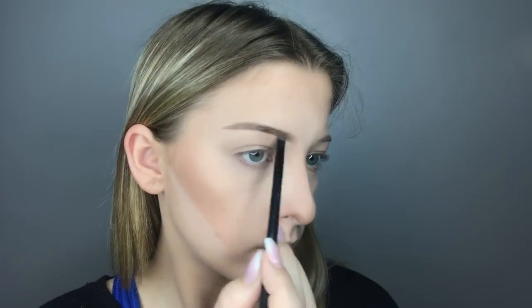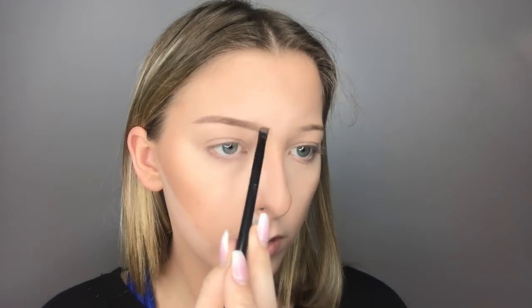And my eyebrows always look super jank at first, like before I cut them out, so that's what you're seeing right now is a jank eyebrow. And then I go back in the front and I just blend it out just a little bit more. And that is pretty much how I do my eyebrows.